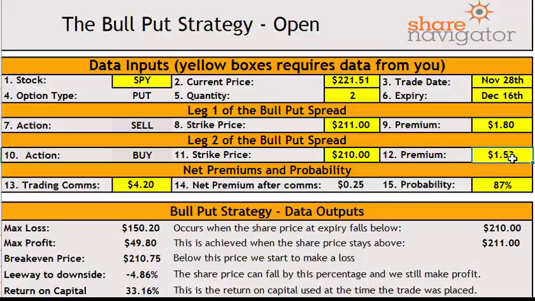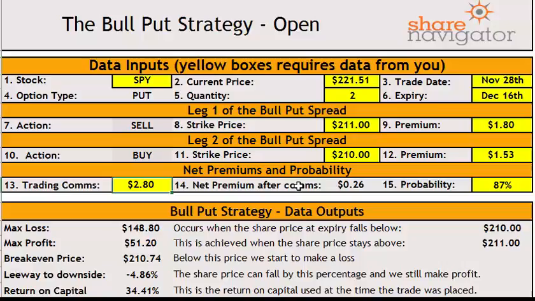Now we come down to the trading commission section. Your broker will give you that information as you're placing the trade, but if you're trying to guess before you've even placed the trade, roughly apply a 70-cent commission for every contract. We're doing 2 contracts here, but we've got 2 different options, so that's exactly 4 contracts. So this trade is going to cost us about 280 in commissions. That's a rough guesstimate. But again, when you place your trade, your broker will tell you how much the trading commissions were.